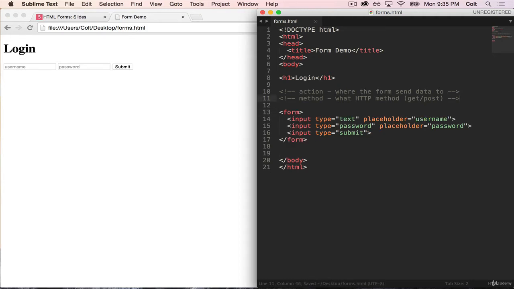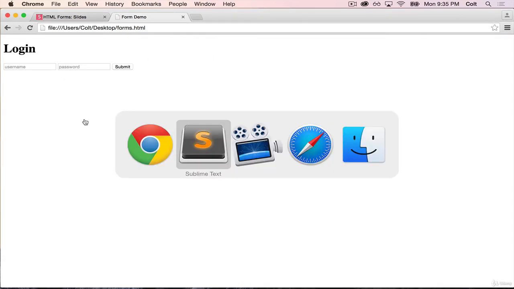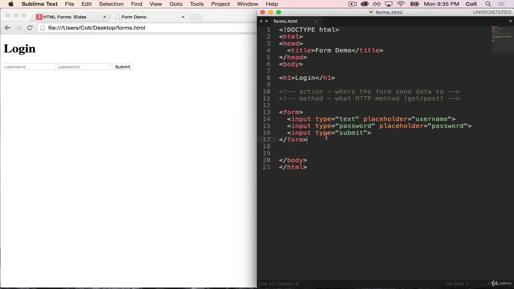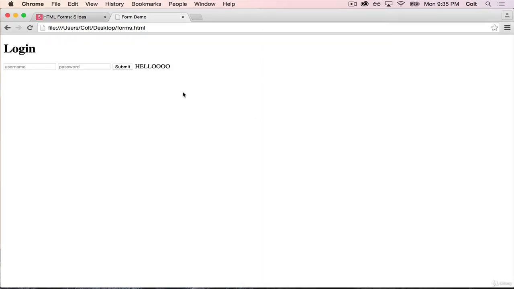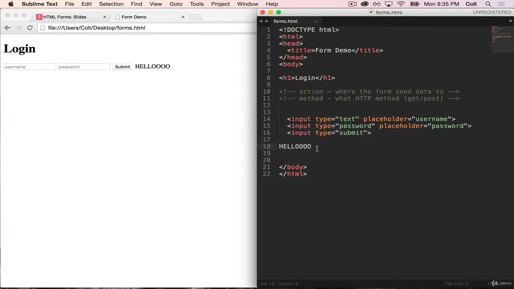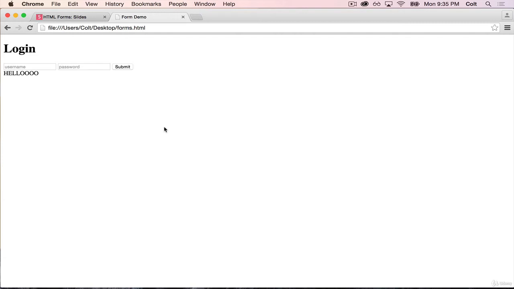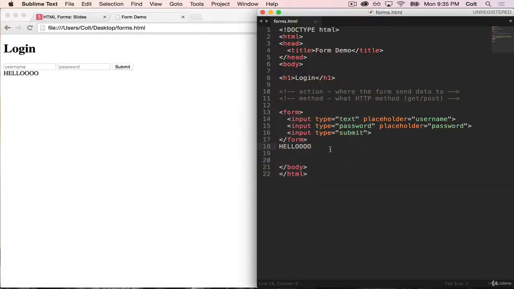Okay, so if we refresh the page, nothing will change, or it will appear like nothing changes. There is one really small aesthetic change. So if I add some text down here, and I don't have the form tag, I refresh the page, you'll see that everything is in line. As soon as I add the form tag, however, the form, it's a block level element, pushes down that text to the new line. So a very minor thing, but other than that, it looks identical.